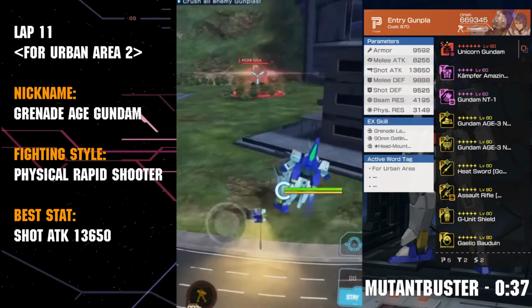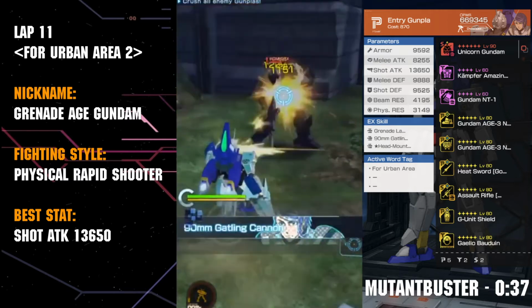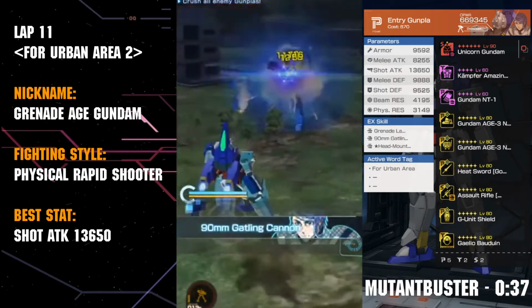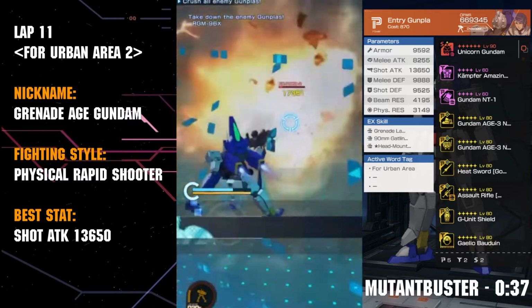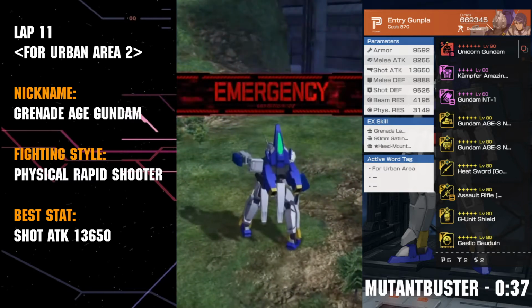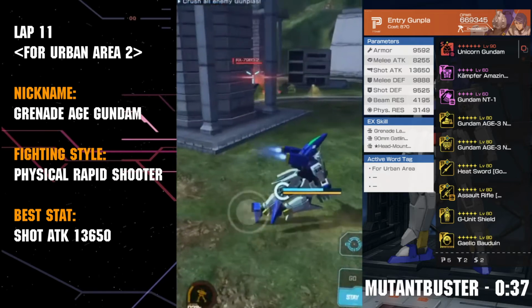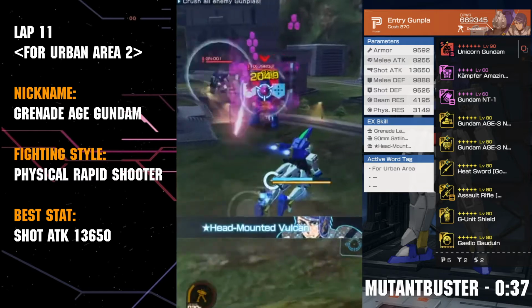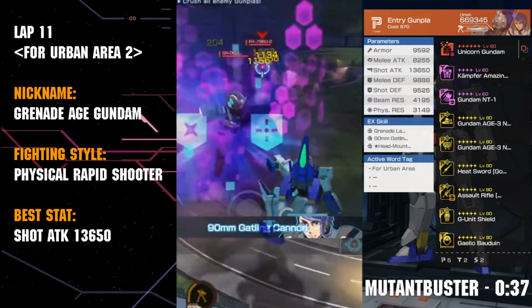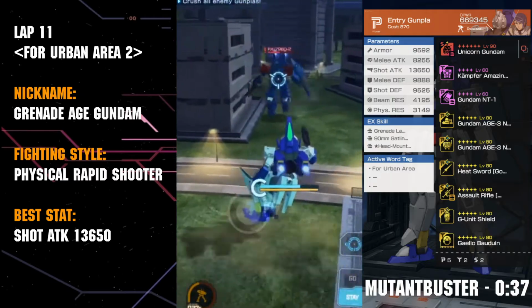Round 11 for Urban Area 2. Alright, so this was a really fun rapid shooter grenade launcher build, taking full advantage of the recently added Grimoire grenade launcher. That was instantly perfect for this build, but in retrospect I might have used that part too early because it was a new part and I wasn't used to it yet. Anyway, all the same, this was a really fast and really easy run. Nickname Grenade Age Gundam.